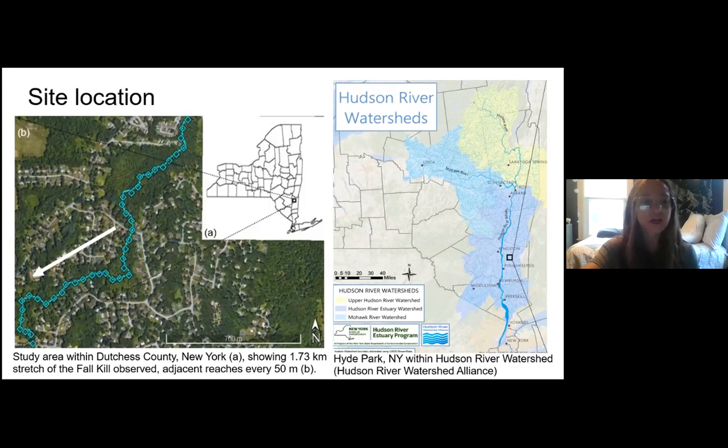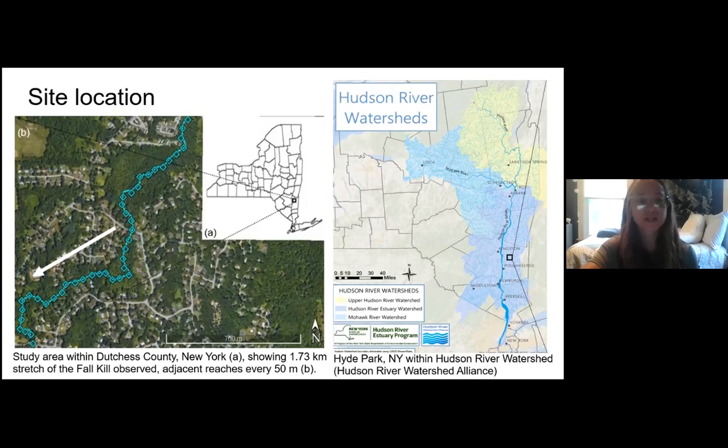I actually studied. So each of the blue boxes represents a 50-meter reach. So there's 50 meters between each one, and there are 42 of them in total. And this entire stretch of the Fallkill was 1.73 kilometers long. And it was of interest to me because, as you can see, the surrounding land to the Fallkill is a lot of hard surfaces, so impervious surfaces. It's actually 55% covered by impervious surfaces, which are strong rerouters of pollutants into the Fallkill.